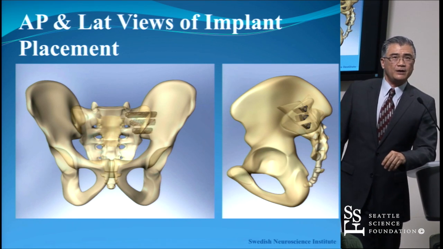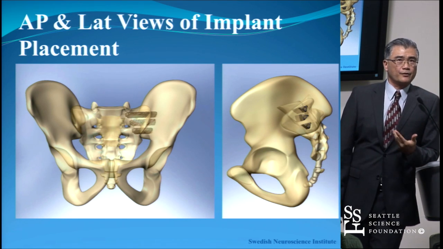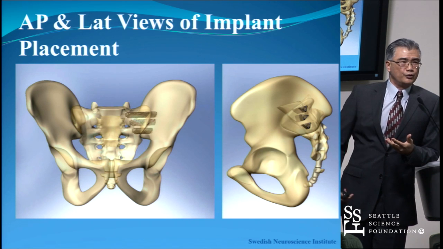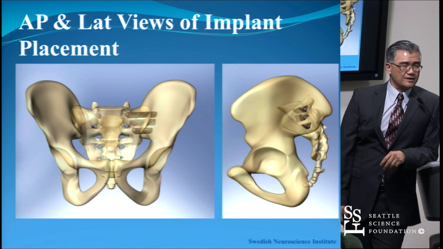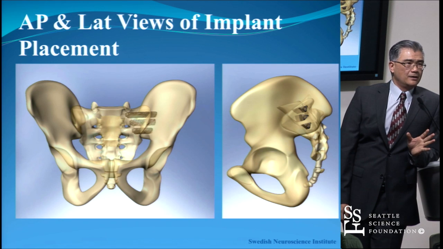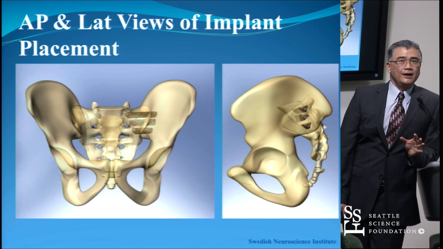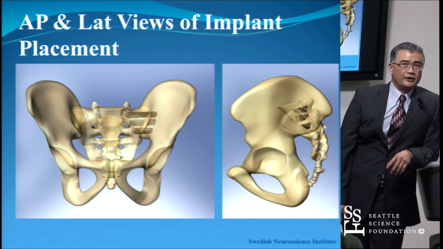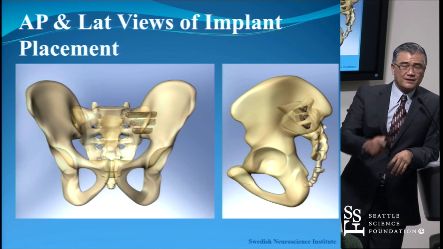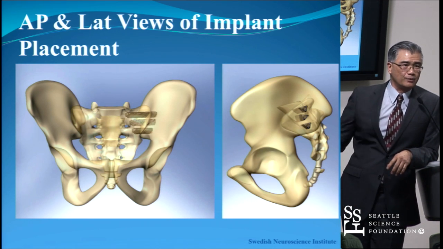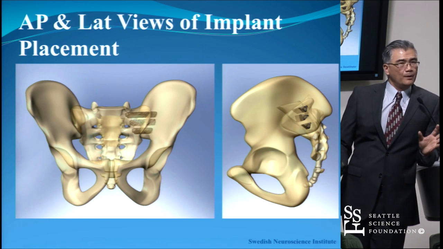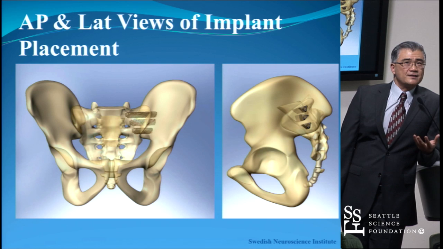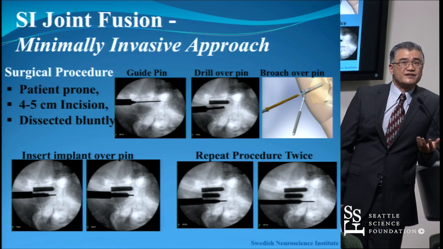This is a picture of an AP and lateral. You can see the 3 rods going through from the ilium to the sacrum. Of course, the trick is we have to do it under a lot of X-ray. Do not put it into the S1 foramen. You can see the foramen. Don't jam the rod into the foramen and give the patient ridiculous pain. This is the only potential risk. Otherwise, it's quite a safe procedure.